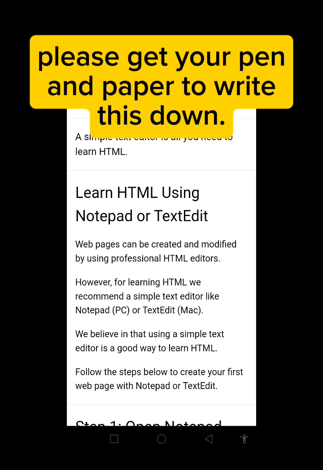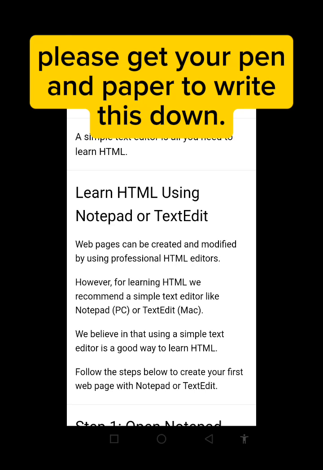So let me give you some features of HTML editor. Number one, syntax highlighting and auto-completion. Number two, code formatting and indentation.